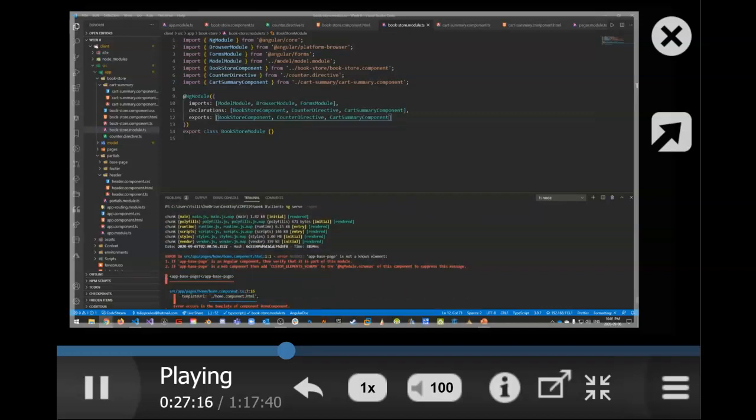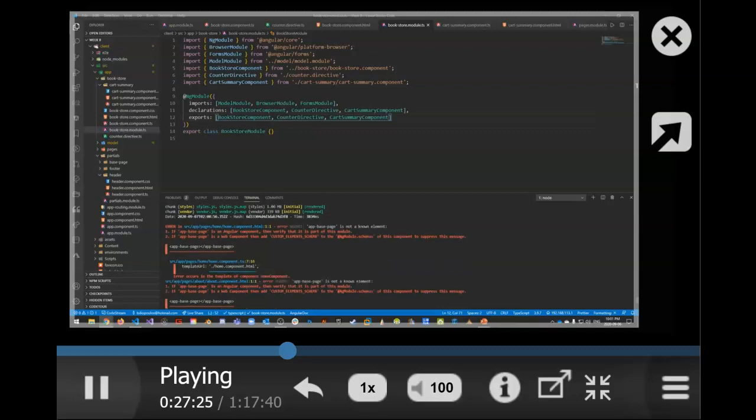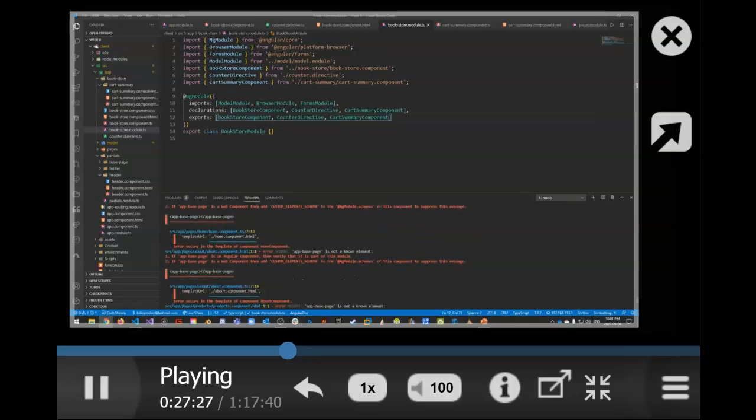It says app-base-page is an Angular component, and verify that it's part of the module. app-base-page is not a known element. And it says that inside of our home component.html, that's where it's there. And we went through this. This is all working fine, but maybe it broke when we did our last piece, which was when we made our pages.